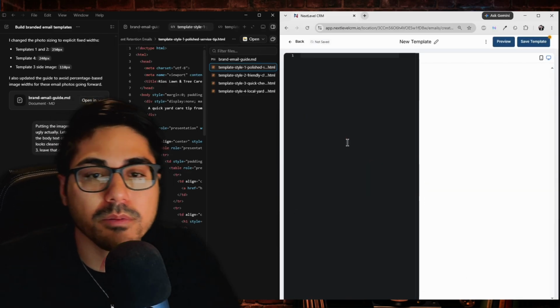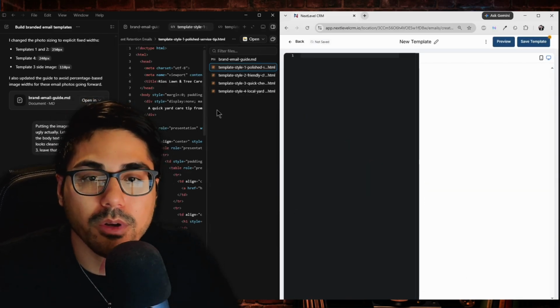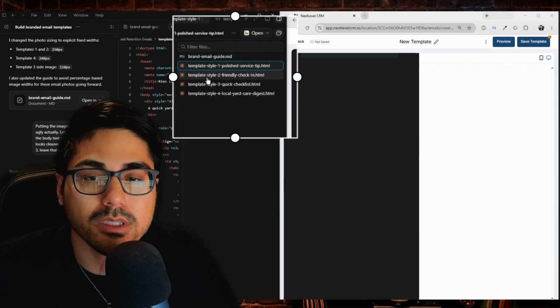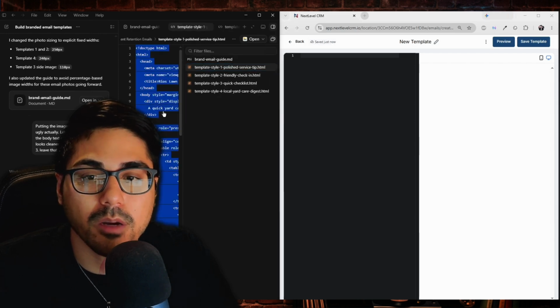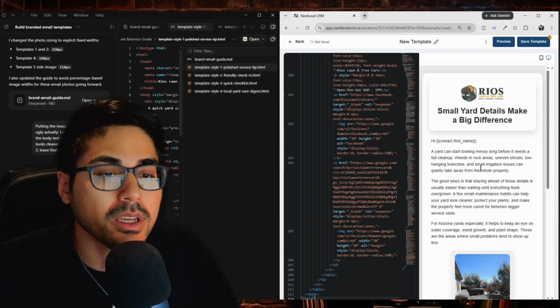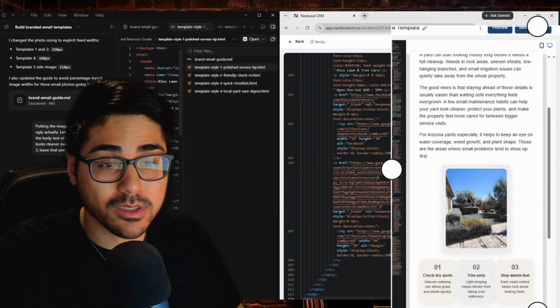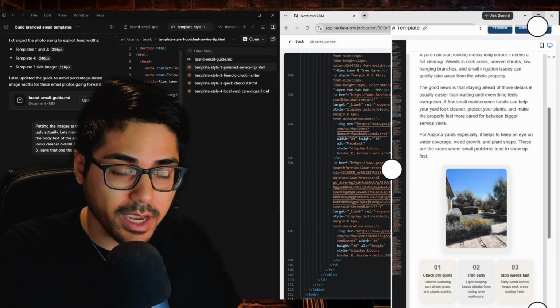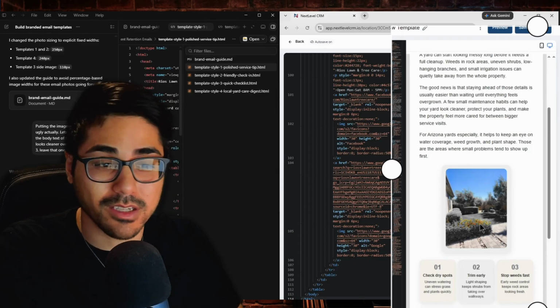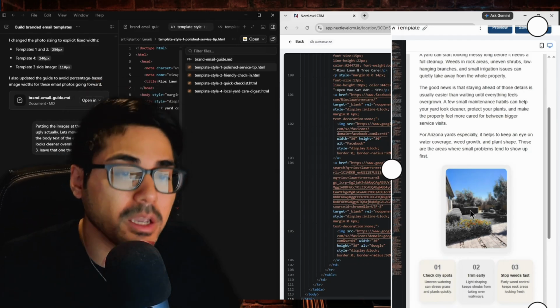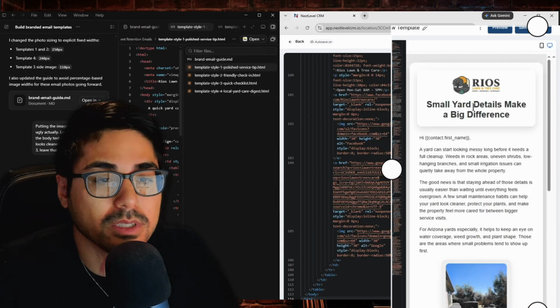So right here in the code editor, here's the base one. I'm just going to delete this one out. And on my left hand side, I have Codex open. And from here, I'm just going to click on style 1, and I'm going to copy all the code. I'm going to paste it into here. And this is not the final version. I will say that this is going to look a lot better when I actually have a picture that's not portrait. If I had a picture that's landscape, I would actually think this is awesome. It's exactly where I want it.